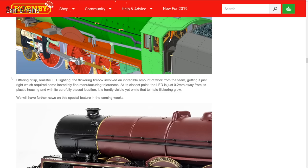I think if they were going to be here before Christmas, it would say so on Hornby's website, but hey, who knows. However, they have newly announced a Firebox Glow for the Princess class, which I don't think is something we've seen from Hornby in many, many years. I mean, that takes us back to the Triang M7 and the likes of that. So that's very, very exciting. Can't wait to see how the Princesses turn out, and hopefully, as I say, it won't be too long before we see those.